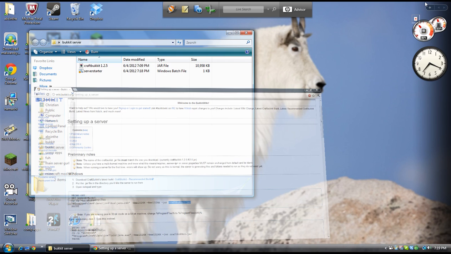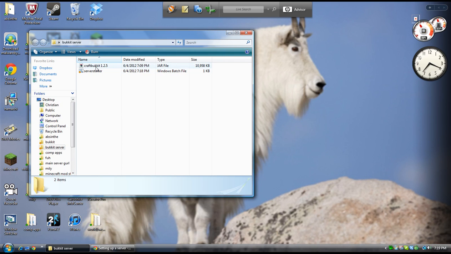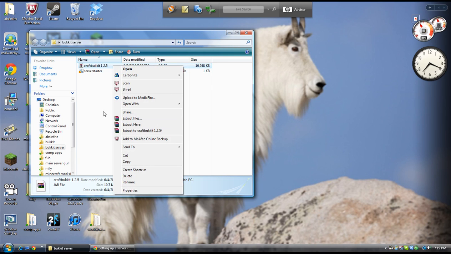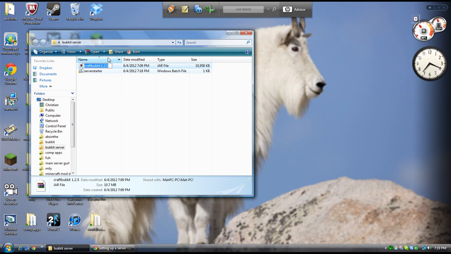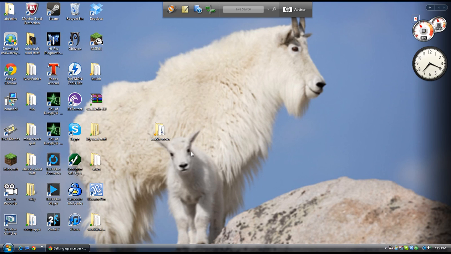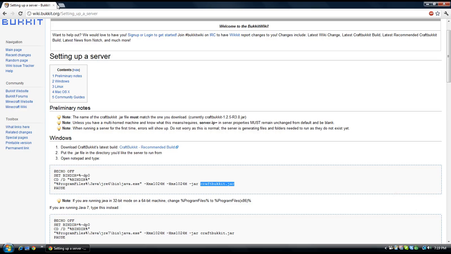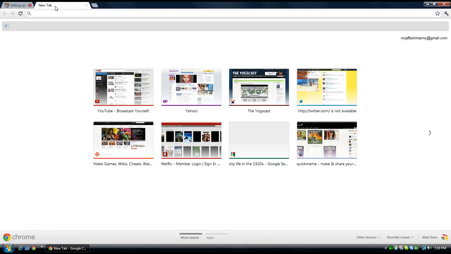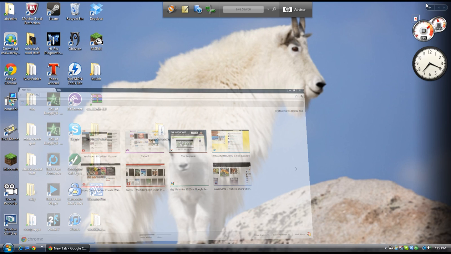When I saved this, it came to me with a couple more numbers in the name. To fix that, because this might be a problem you run into, just get rid of everything before craftbukkit. Save it like that, and then it'll run perfectly. If you don't do that, the server starter will not access the jar file, and it won't create your server.